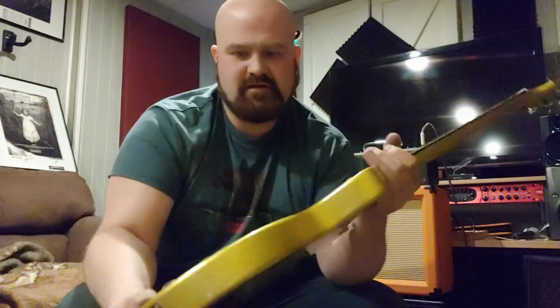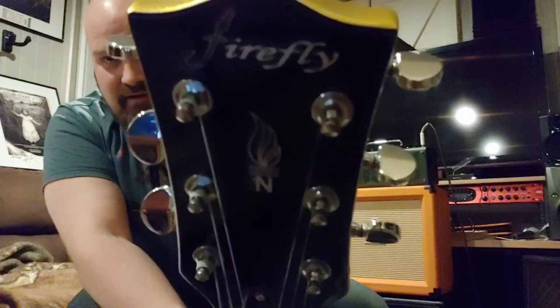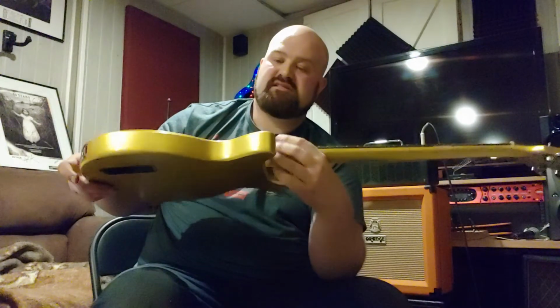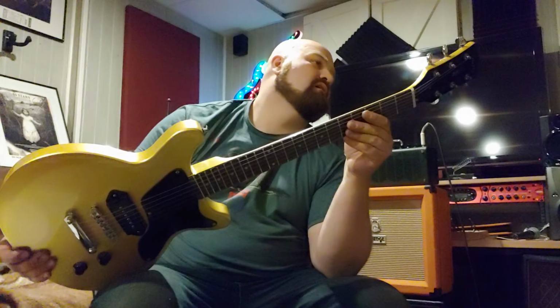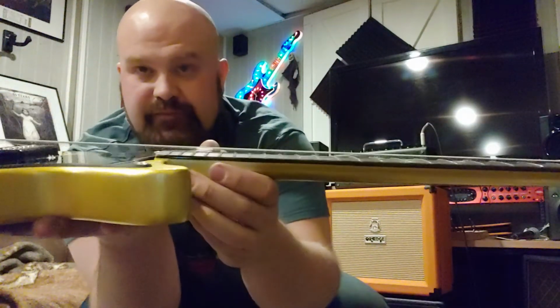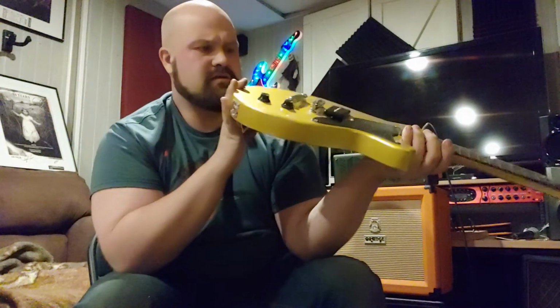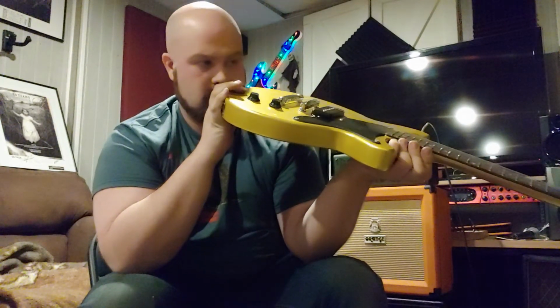I can't get over how heavy it is. It's like a solid guitar. It doesn't feel like a cheap guitar. It doesn't feel like a student guitar, a first act guitar with that stupid F on it. It feels like a real serious instrument. But it needs work. The action's wicked high. I'll fix that. It looks like it's got D'Addarios in it too. Or fake ones, but that's pretty cool.